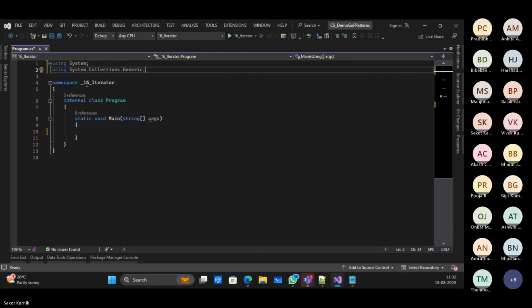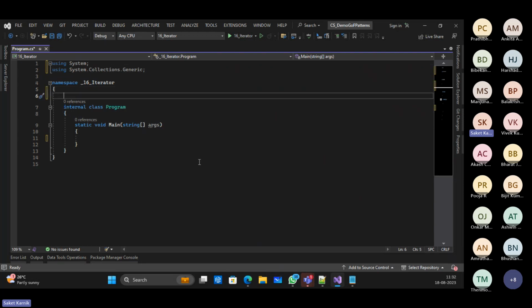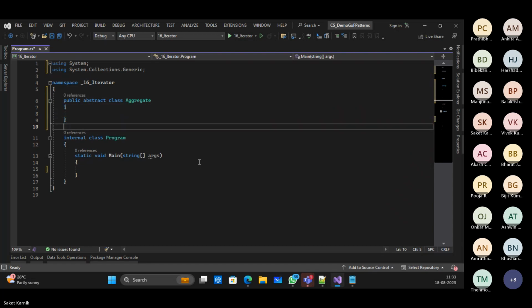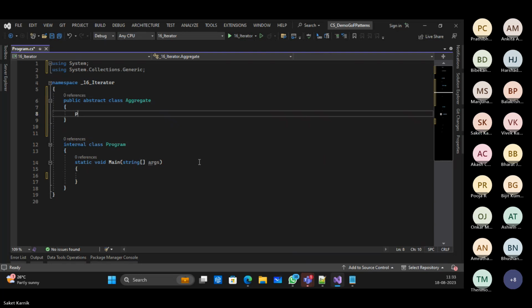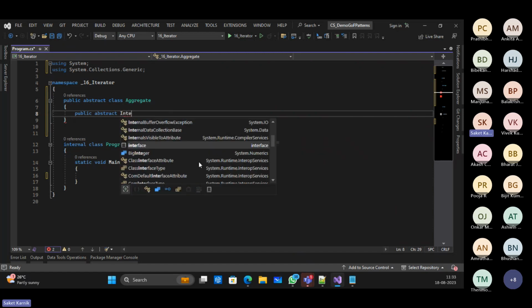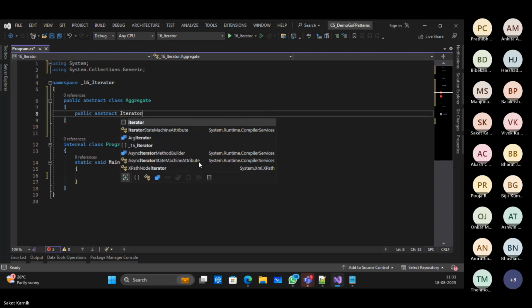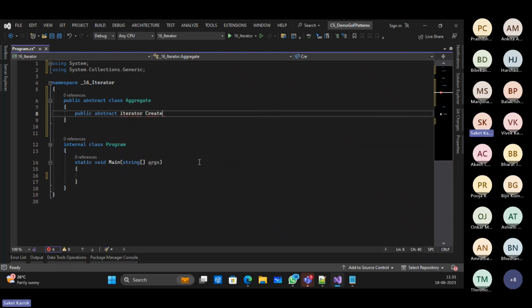Okay. So let's say here I have my first class, public abstract class Aggregate. It has got one abstract member into it. Public abstract Iterator named CreateIterator.